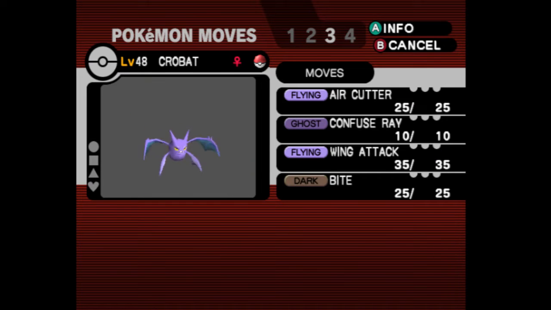because Wing Attack is STAB, so I don't really need to worry about that. I plan on trading out Air Cutter for Poison Fang, if it ever learns it. I think it does, it's just way later down the line. Let me take a look here real quick. Back in the back. Dang it. Keep losing it. There we are. Yeah, so it is a level away. One level and it will learn Poison Fang. And I plan on swapping out Air Cutter for that.